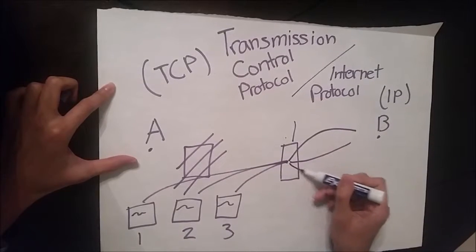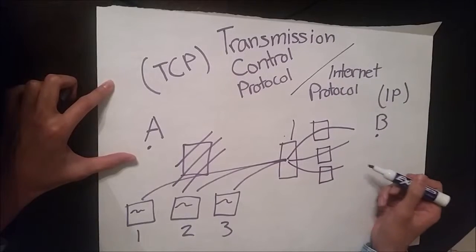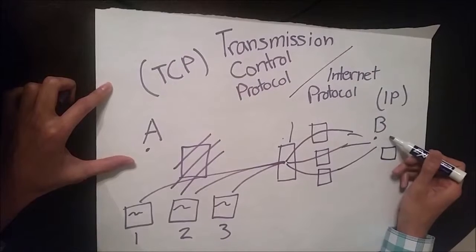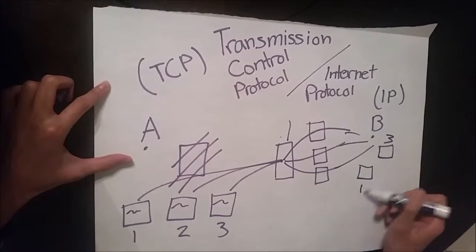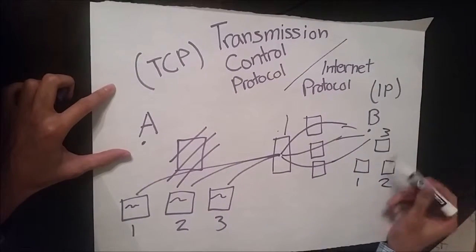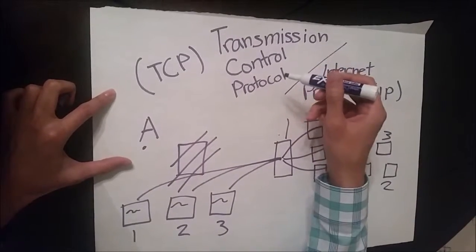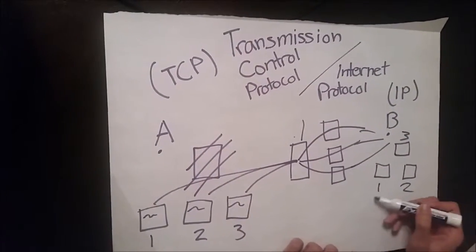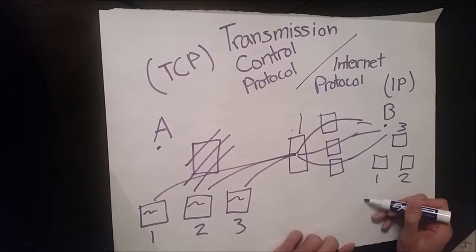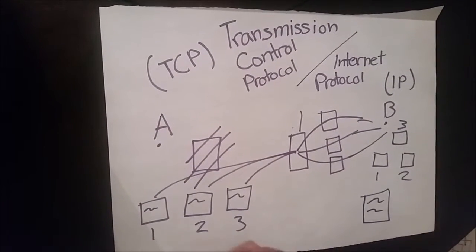So these three packets would probably go through other routers across the internet with less traffic, and when they arrive there, they're going to arrive in different orders. So maybe they arrive in order 3, 1, 2 instead of 1, 2, 3. But luckily, the Transmission Control Protocol will have included the order, so the destination will know how to reassemble it into its original form, the file that you sent.